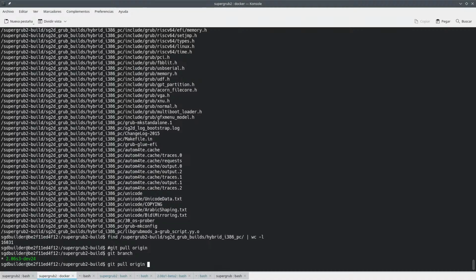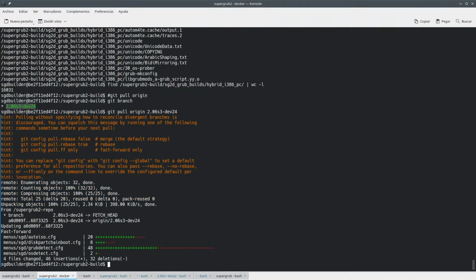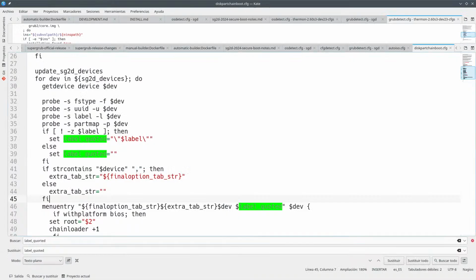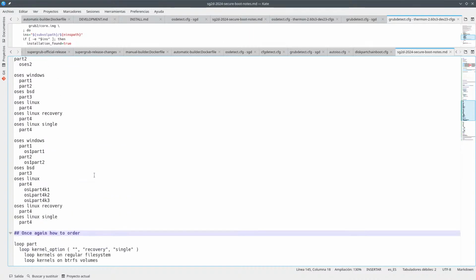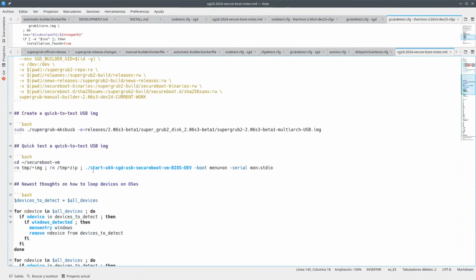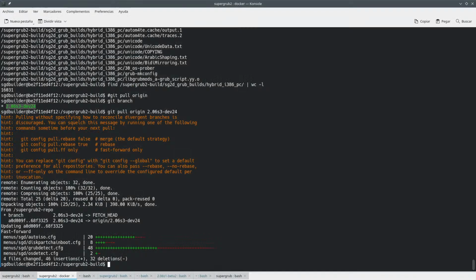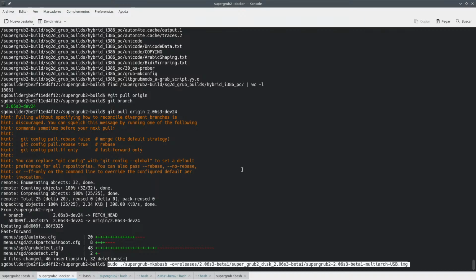So hit pull origin, so that we have all of the commits. Here I have the notes about what we should be doing in order to build all of this, which is this one here, and hopefully this is going to be the only thing we need here.